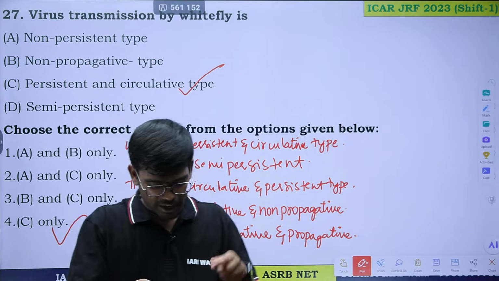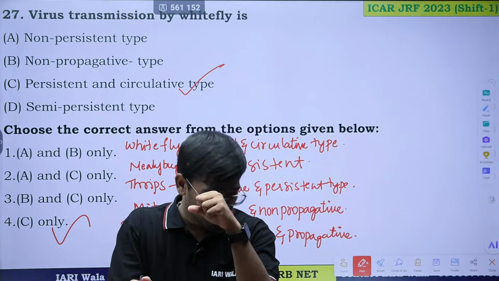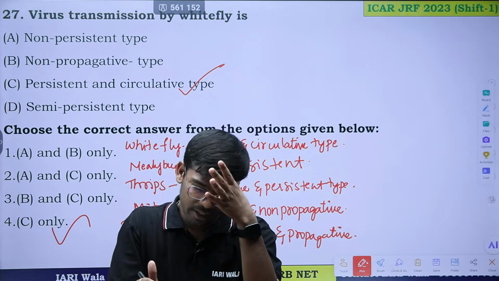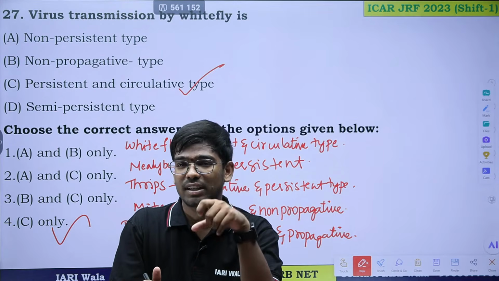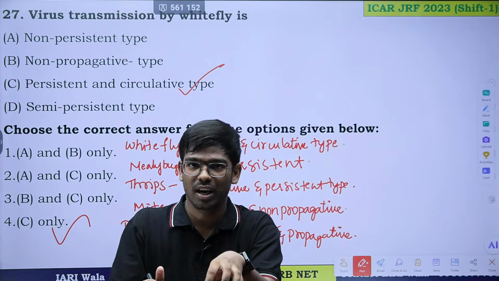Sir, but many points in the treatise are wrong because it's not an ICAR book. See, every book will not be an ICAR book. Some books will be. So maybe some points were wrong, but this portion is correct. Usually such questions will come in the exam. Even in the 2025 paper, they gave two statements about the mites.